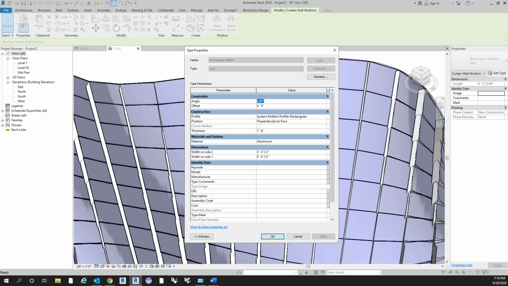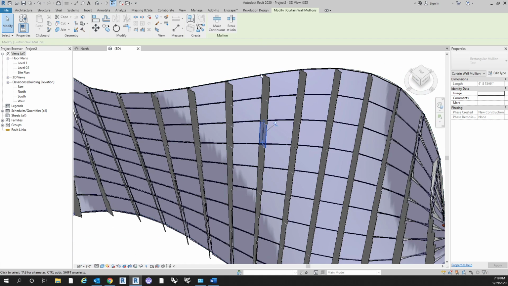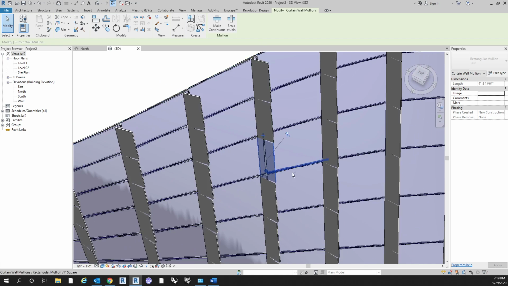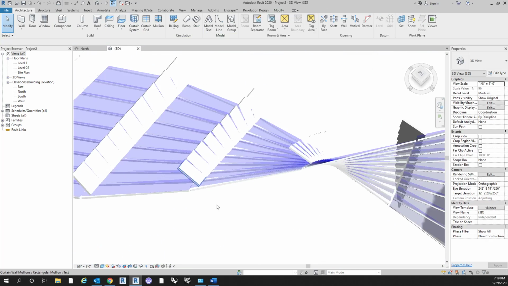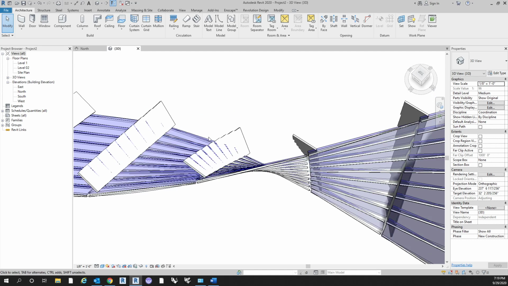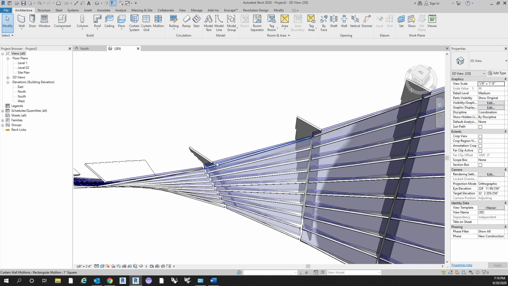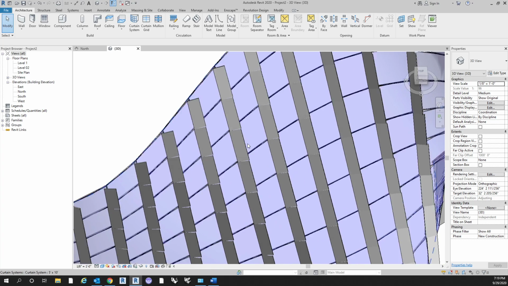So if we change this all to 45 degrees, then all of these change 45 degrees from the tangent, which is the perpendicular axes or vector that are coming off the panel at that specific point.